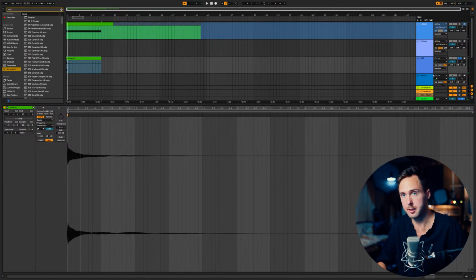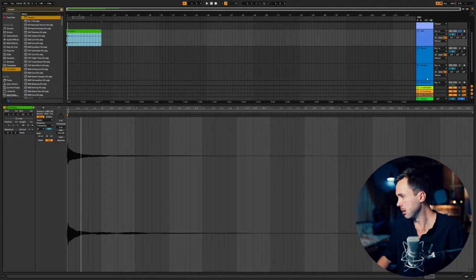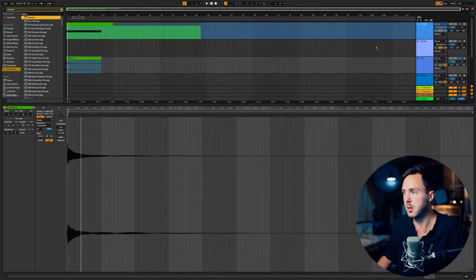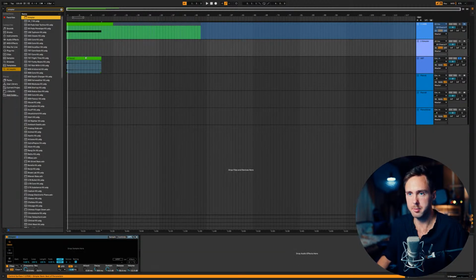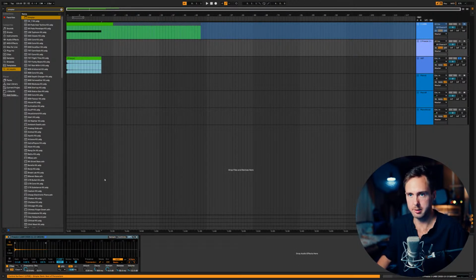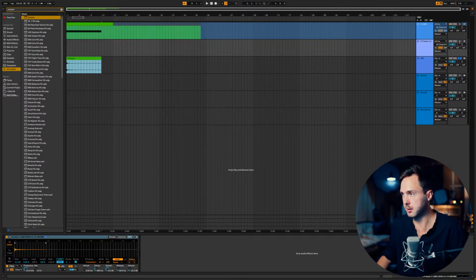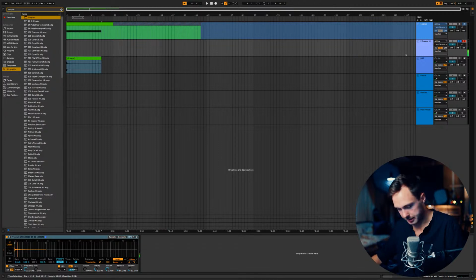And then I make a Simpler. I make a Simpler and I drag and drop the piano key, the piano C. And even just sampling this one note sounds pretty cool, I think.